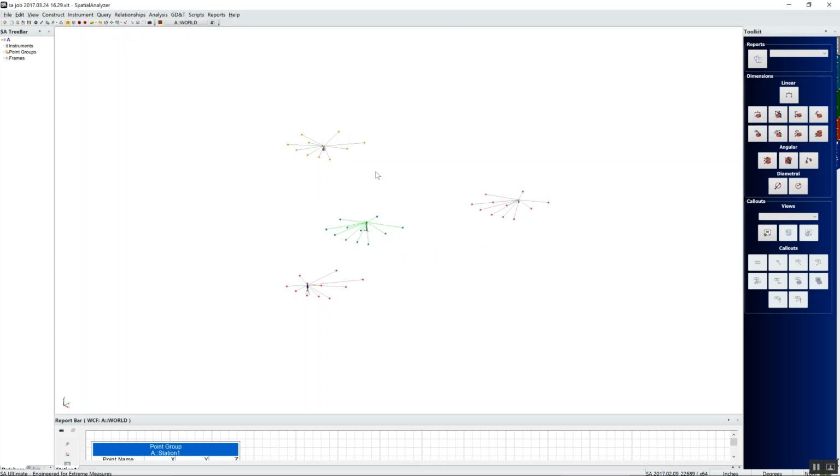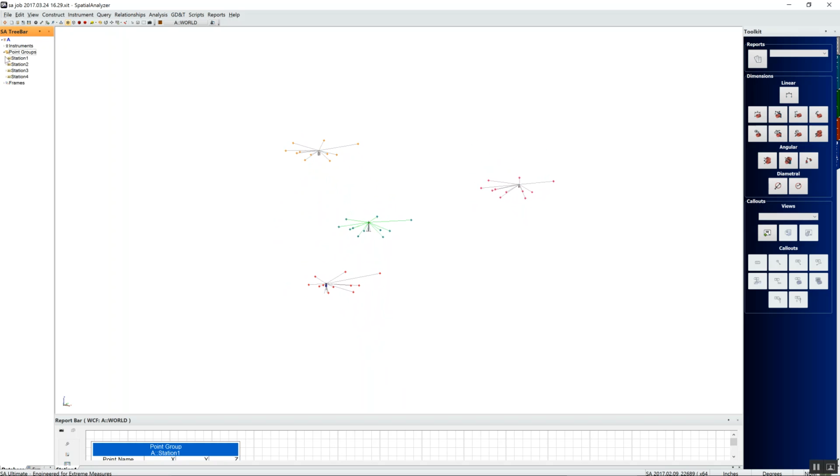In this instance, we have 4 different instrument locations where we've shot a number of control points. In this case, we only have control points shot, but obviously in most situations, you'd shoot control points and then you would go and measure some features or something like that. It's important to note that we're going to use the control points for aligning each of our stations, and then we're going to bring any additional points that were shot with the instrument with the movement as well. So pretty simple to do.